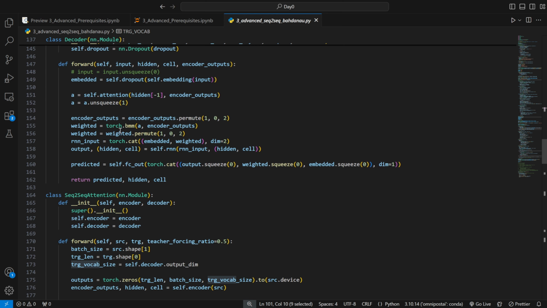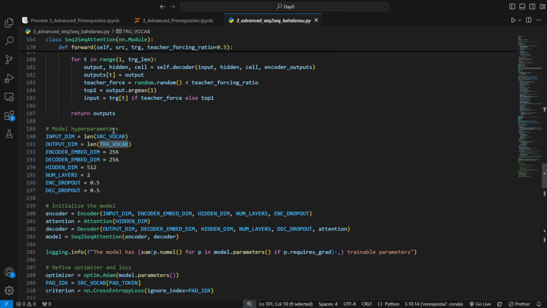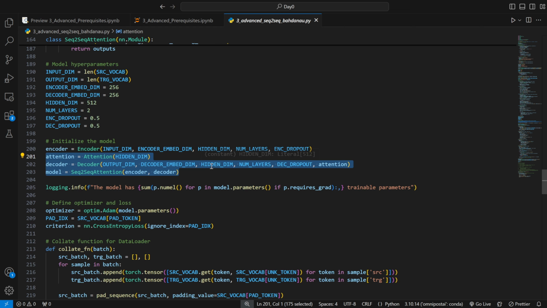Here we have defined the model architecture, which is already there. What you need to do is provide these model hyperparameters. I have set a 256 embedding dimension and a 512 hidden dimension. Hidden dimension is the dimension with which your feed-forward network works. And I've just used 2 layers. You can use more; that is your wish. The encoder and decoder dropout probabilities I have kept pretty high so that it doesn't overfit. Okay, so this is how the model is created.